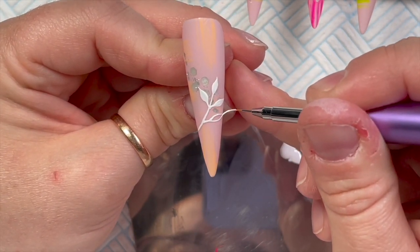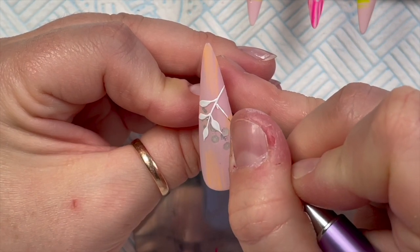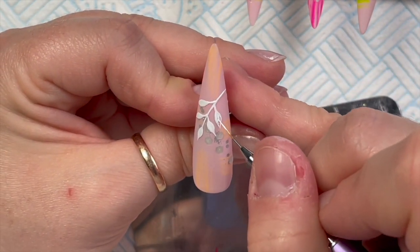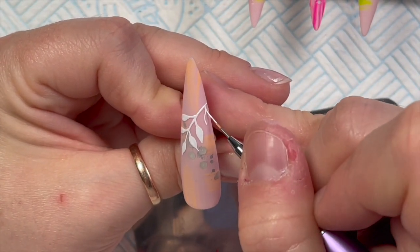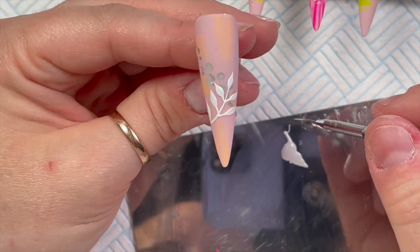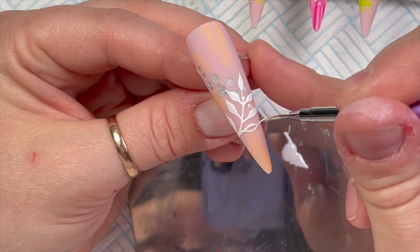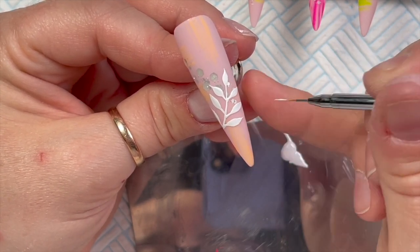Can you hear that noise — it's not me, it's the builders. They're actually a lot quieter now, which is good. They've been quite good over the last few days. We're going to go over each nail with one sprig — I don't even know what this is — one leaf. It's not even... if you want to you can do more than one, but I'm just going to do one. This gel paint is the tack-free Artisan Gel Paint from Nail Kemi, and it needs to be cured in an LED lamp for 60 seconds.